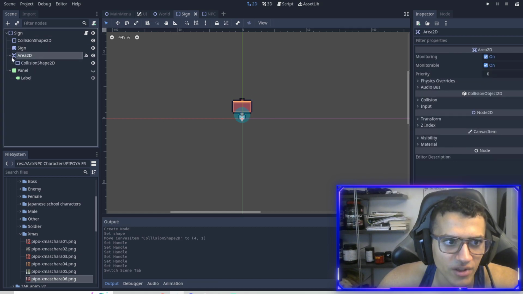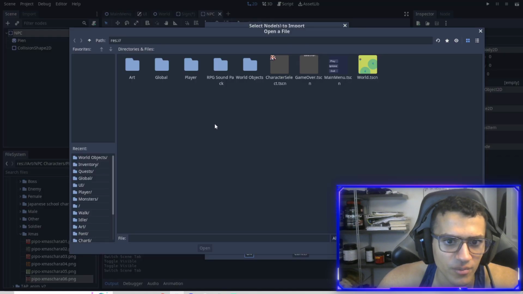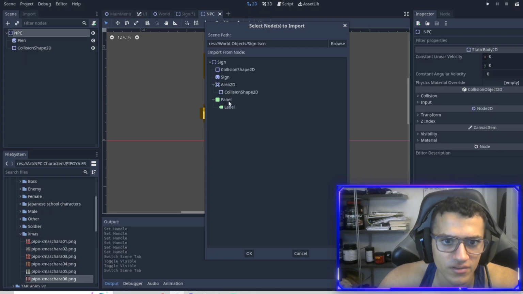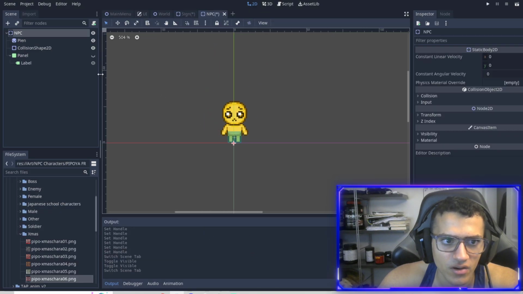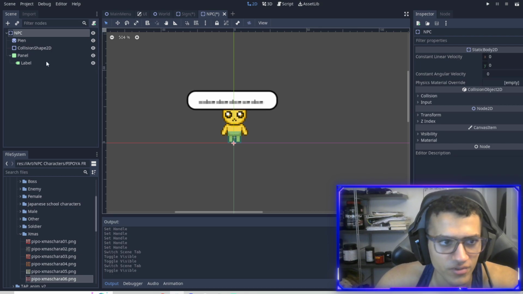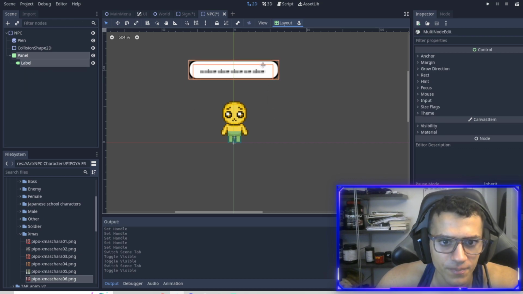We have the Area2D, which we'll add in a second, and then we have the panel for the actual label. What we'll do is merge that. So we're going to merge from scene. We're going to find it. I think it's in here. So sign, and we're going to get this label. Awesome. I have a label that has text, but what we're going to do instead is create kind of a cutscene. So let's move this up for now.